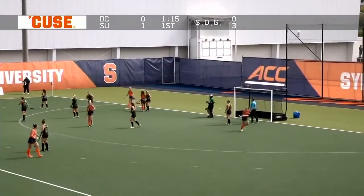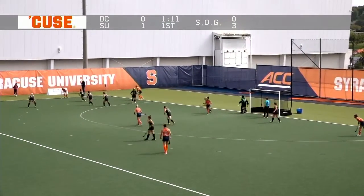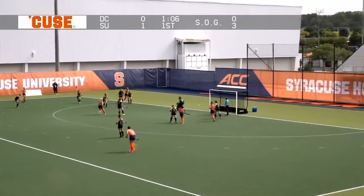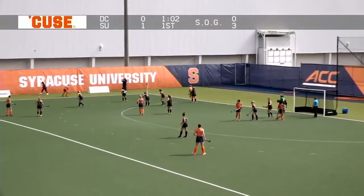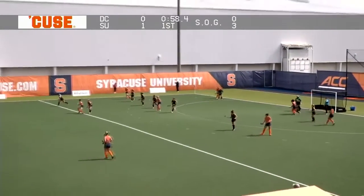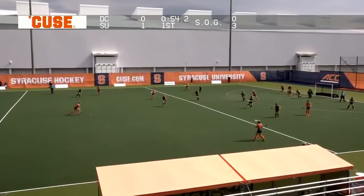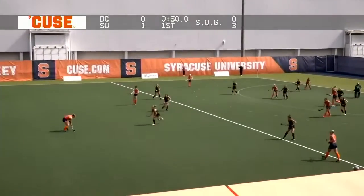Those opportunities in the 25 are something that Coach Bradley has focused on in my 5 years at Syracuse. Just really getting those percentages, however many times you're getting in the 25, should equal a certain percentage into the circle, which then should convert into a certain number of goals or penalty corners. So even though they're getting these opportunities, the outcomes in the circle have not been as many as they should be. Less than 60 seconds to go in this first quarter.